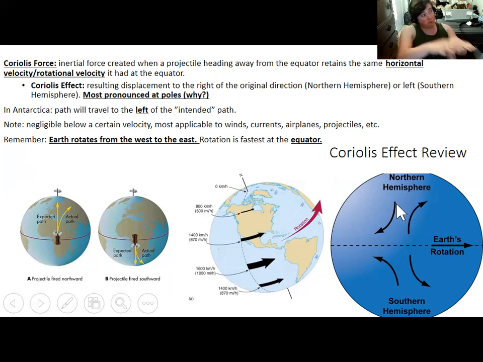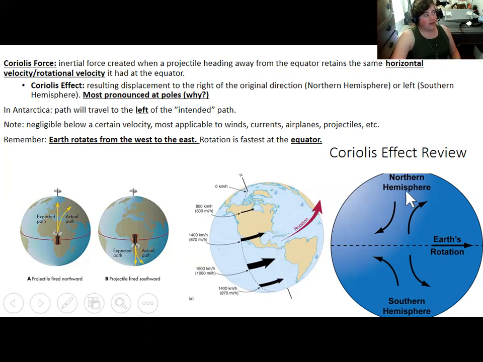That is from the viewpoint of, say, you in the plane, if it's you flying a plane, you have been deflected to the right of the path you intended to take. In this example, the path is a straight line from the Northern Hemisphere to the equator, but you've instead been deflected a bit to the west, and that is to the right relative to your original direction, to the original direction you are facing. And remember with the Coriolis effect, be careful with mixing up right and left, which are relative descriptors in that you have to define what viewpoint it is right or left from, versus compass directions, which are absolute: north, south, east, and west.